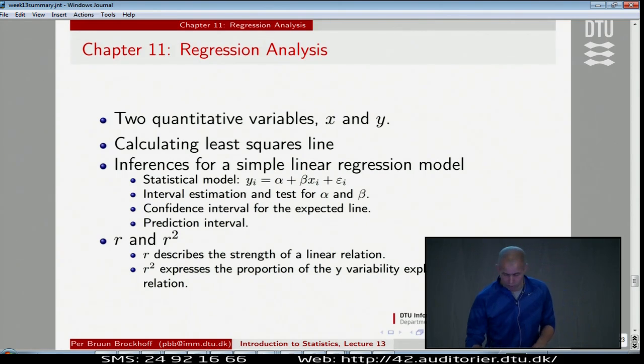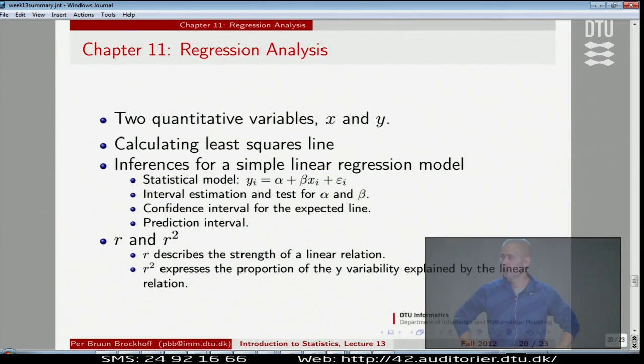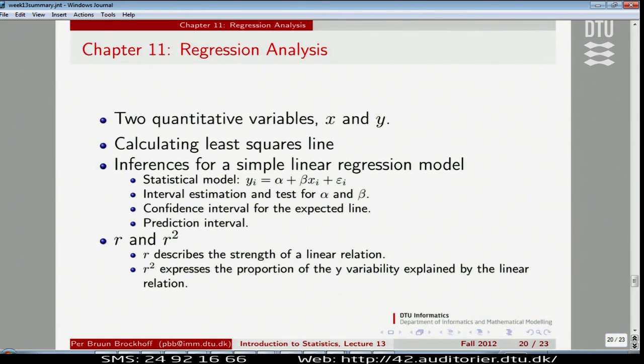The next to last part, the regression analysis, is also something that you will inevitably meet. Basically everything you see in my course, you will meet out there in the future. You can come back to me in 30 years, visit me at the old man's home, and complain if what I tell you is wrong. But I'm convinced that if you get a job as a civil engineer, you will meet this. You cannot avoid it. It's part of being intelligent that you can look at numbers, learn from them, and know their limitations. As a highly educated person, you must be able to do that.